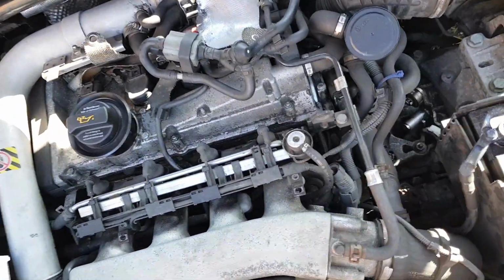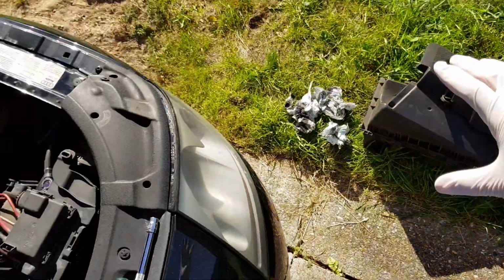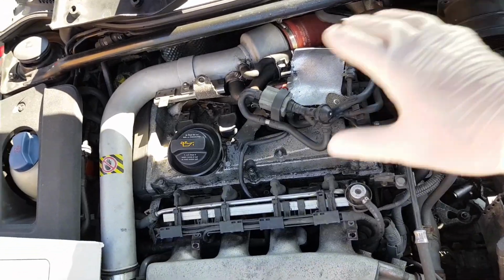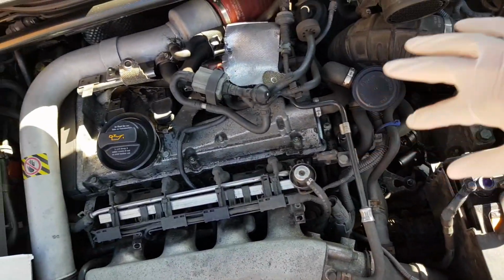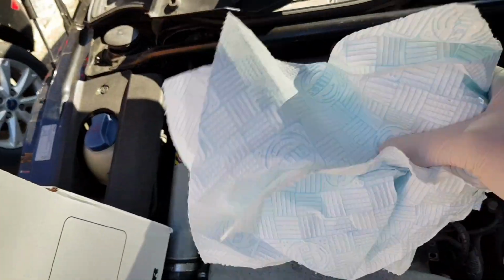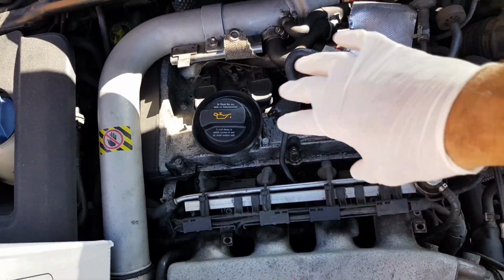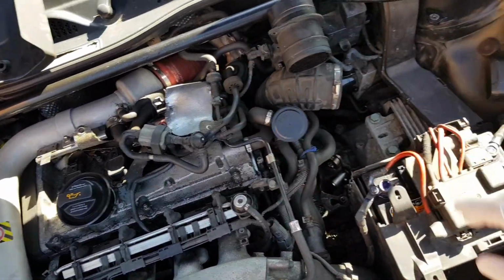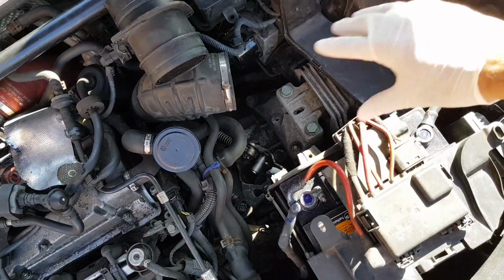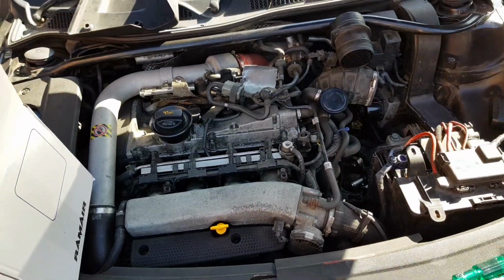Okay, since I don't actually come under the engine that often, I thought it might be a good idea just to take off the rest of the covers over the head unit and give a good wipe down, get rid of any excess oil and grease and dirt and grime. So I'm giving it a good wipe down with a few of these bad boys. Nice fresh pair of gloves. We're just going to get into the nooks and crannies and give it a nice clean up generally, and then we're going to put the cover back on, put the heat shield in, and move on to the next step.